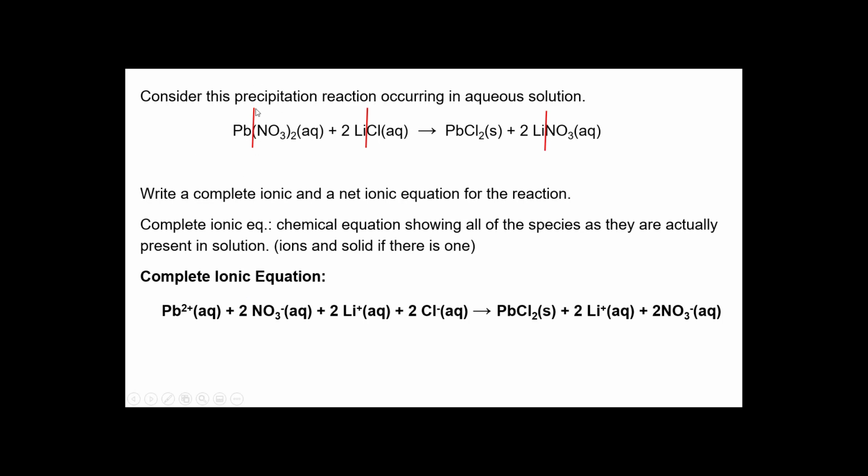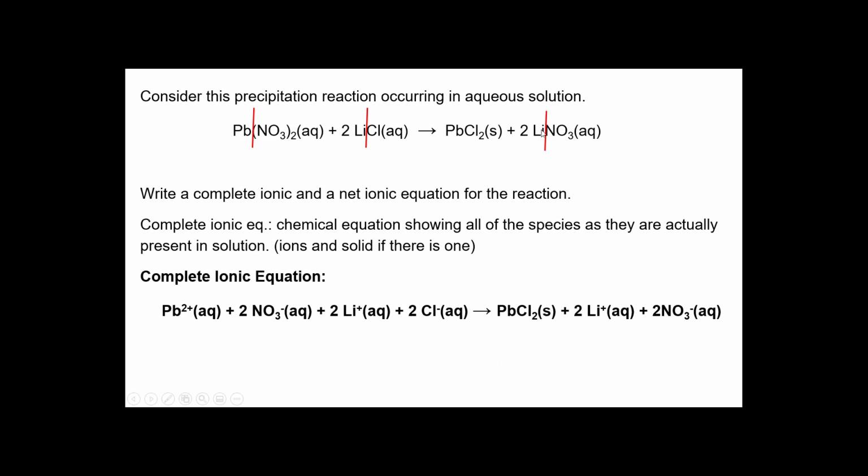So an easy way to do this is put lines. Break them up into the lines. This will allow you to put these into ionic form. And this one has some coefficients to allow you to see how to do that. So remember, we uncrisscross these. So this 2 goes back to here. So there's the lead. Now nitrate has a -1 charge, so we don't have to worry about that. However, there are 2 of them, so we have to make sure that the 2 is there. We have 2 lithium, and we have 2 chlorides, so that makes it nice because these cancel out the 1 to 1. Here we have a solid, so that's easy.